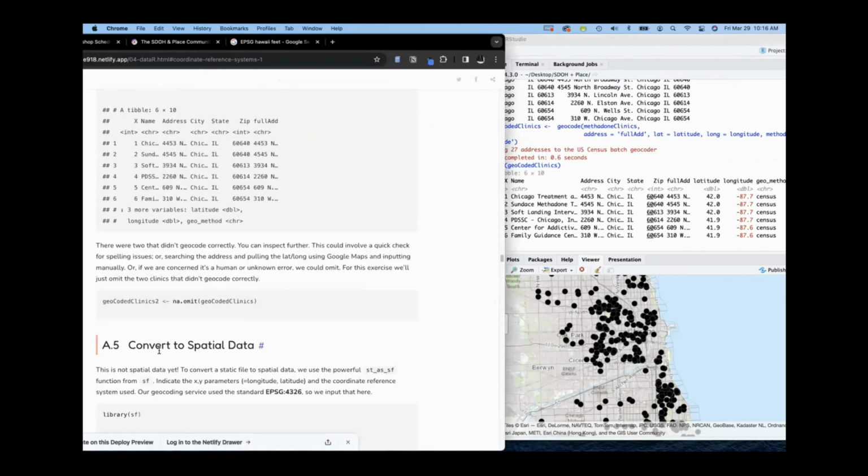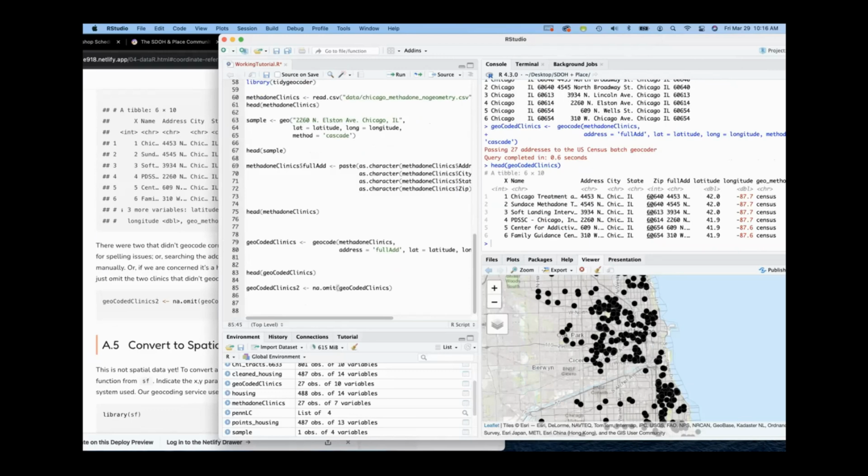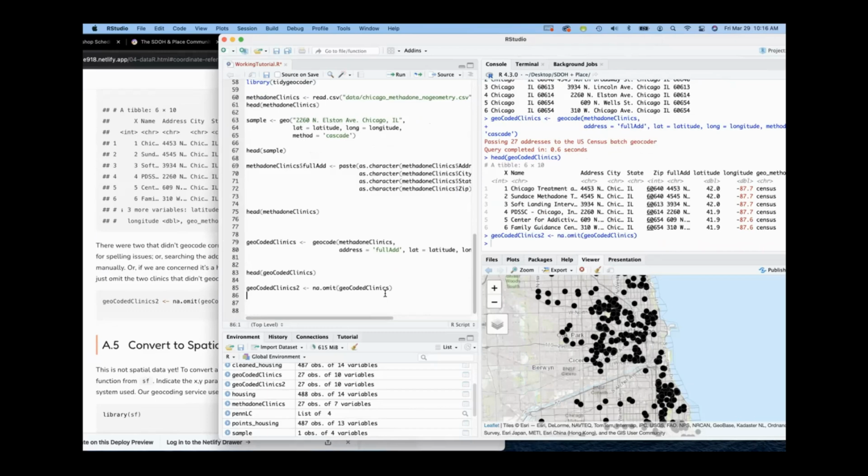Or if it didn't geocode it correctly, which sometimes happens, you can also just omit the ones that didn't geocode correctly. Sometimes they might not geocode correctly because there's an issue with the data quality. So this is that pre-processing step where you might really have to delve into, depending on how successful your geocoding is. If it's not very successful, you might have to go back and do a lot of manual inspections and different things to kind of fix that address level data.